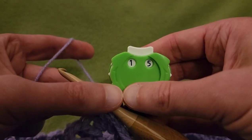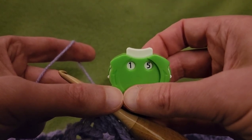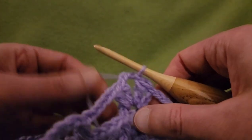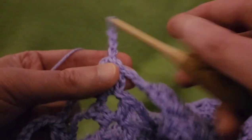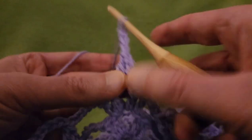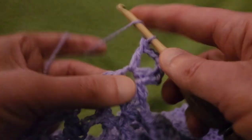For those of you that are still with me, round 15, the last round, congratulations. You've made it this far, just a little bit more to go. As per usual, I'm going to start off by chaining three, a double, chaining three, and two more doubles. We've got ourselves a cluster.